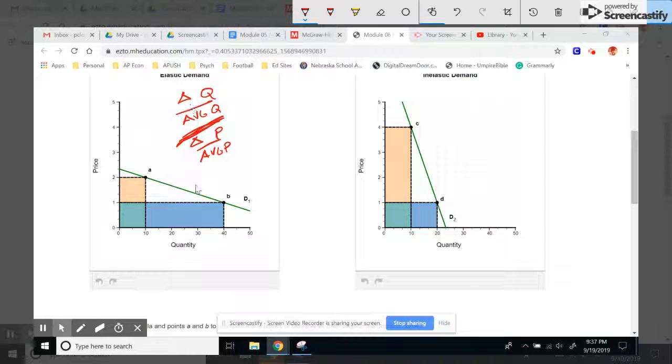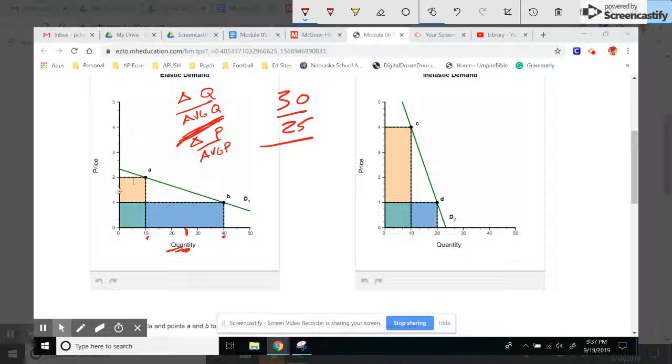So start up top, change in quantity. Now, sometimes a real kind of rookie mistake is to forget the quantities on bottom on the graph, and you start grabbing numbers from over here. Don't do that. It doesn't matter since we're using absolute value, but we see that one of the numbers is 10, one's 40. The change, 30. That was easy. Now for average, you can do it a couple ways. You could take 10 and 40 and add them, divide by 2. Or you can just go find that midpoint right there, 25.